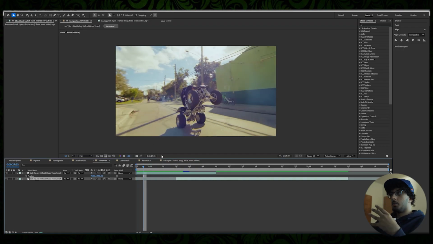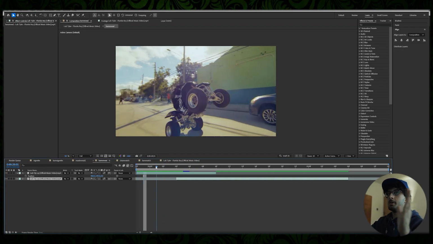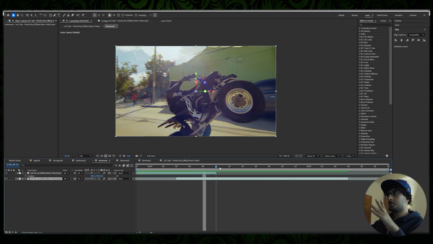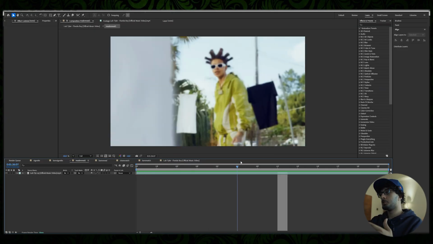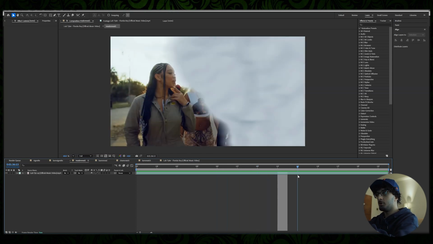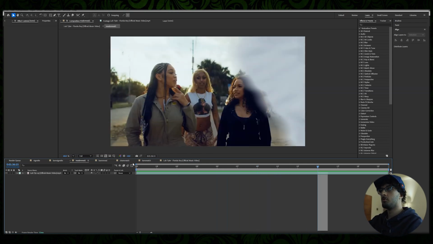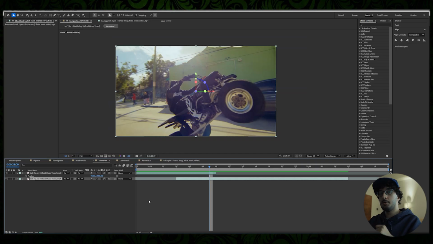Now the idea I'm going with is I want the quad bike to basically fly to the right and then transition into this clip here. But you can see it slows down before the clip even starts. So I'm going to show you the trick, yeah? As you can see, it's gone down, then using the position keyframes, he's spun it to the right, just into the new clip here. So we're going to do a similar thing, but I'm going to be using camera movement now instead.